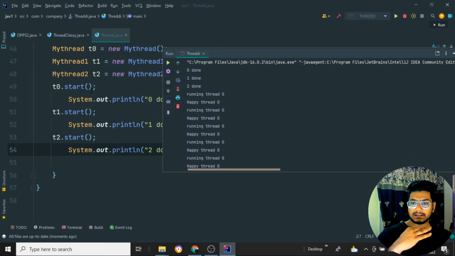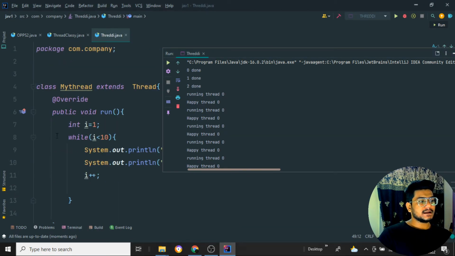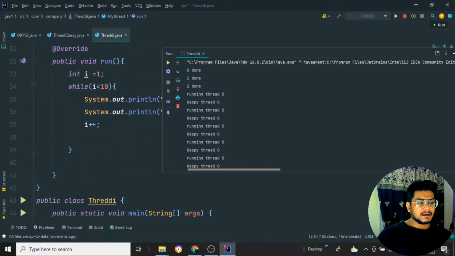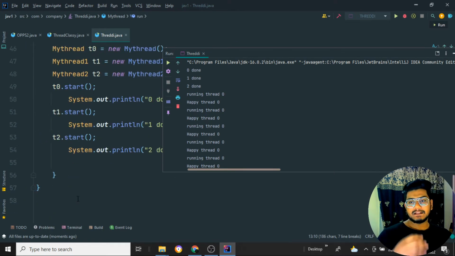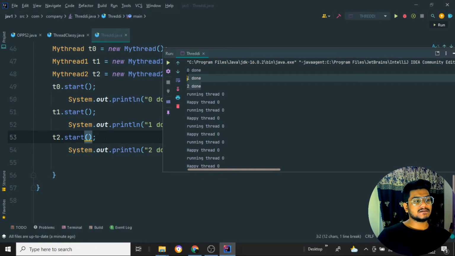The thread process started calling the particular class. With t0 dot call, it will go to this one and call this particular class. It will call this while loop, all this run method. It will call, come back, and the process will go to the background. It goes to the wait mode and blocks. Then it is going to print this one. Again the same thing happens for thread 1, and thread 2 also. It will call, go into sleep mode, come back, and then the next line gets executed. So 3 lines get executed.